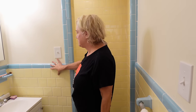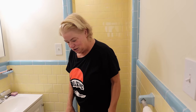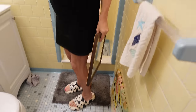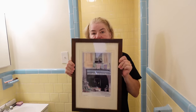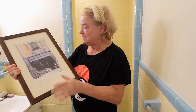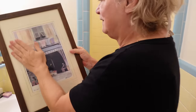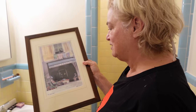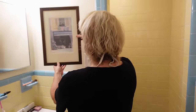And if I get something with this color scheme, it'll look nice. This may be light blue technically, but Robin's Egg Blue is my favorite color, so I'm going to bring that into it. And look at this picture, it's perfect for it, right? You've had that forever. Perfect. It reminds me of the North End, back in the day where they hung the laundry outside, and you have the vendor there selling the fruits and vegetables. I'm going to put it right here.